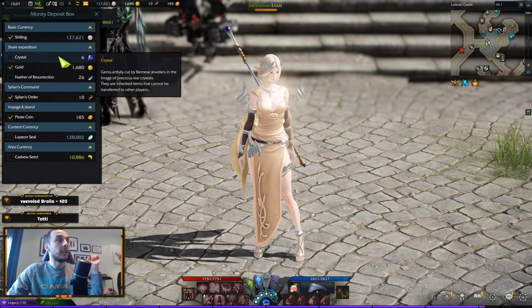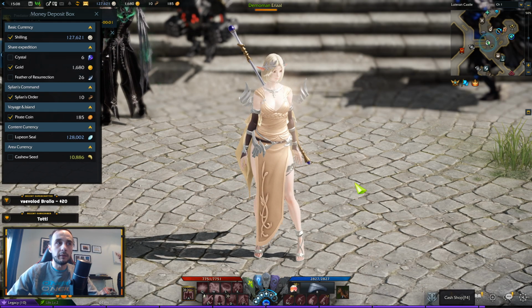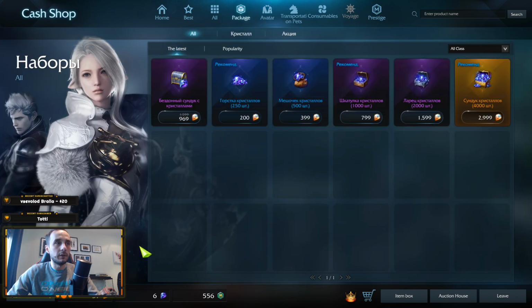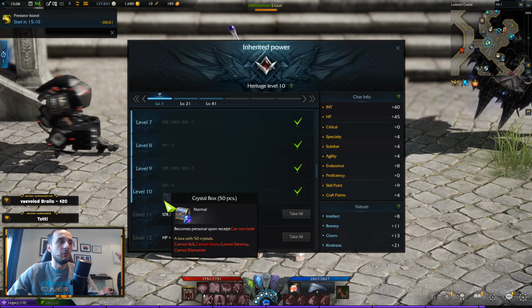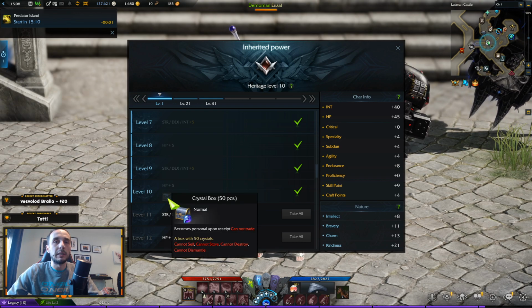Yeah. Next currency is crystal. This one is something that you get by depositing real money in the cash shop. First you get these white orange crystals, and then from these ones you can exchange them for blue crystal. Another place to get blue crystal is from these inherited power, the account level rewards. Occasionally at specific stages they do give you a little bit of them.